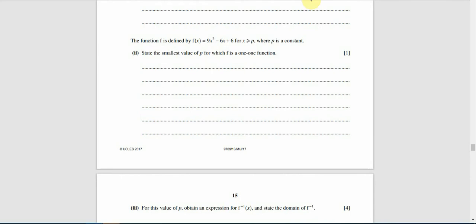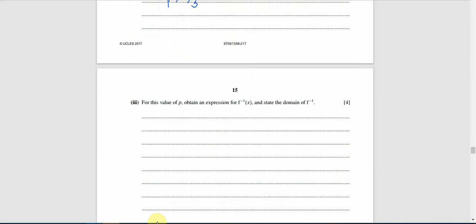Now for a one-to-one function, you have to make sure that your quadratic curve is limited to a vertex or to your turning point, right? So for example, if this is a quadratic curve, this is your turning point, you're going to have to limit it to the turning point. So you can either take the part of the curve before the point or the part after the point. And since it said x is greater than or equal to p, p is going to be this turning point, and it says greater, so I'll discard this part, so I need this part. And p, as you know from the first part, since our turning point was x equals 1 upon 3, p is going to take the same value.